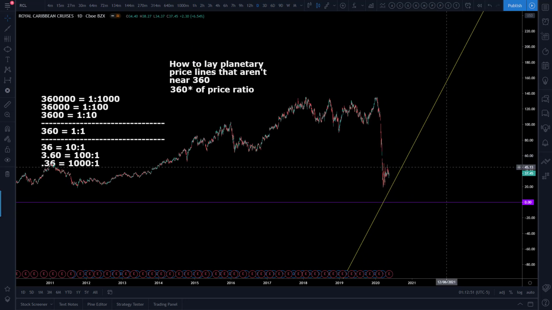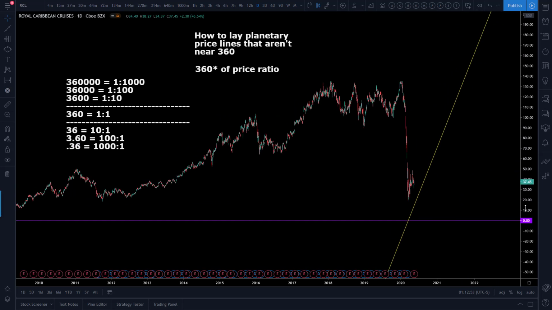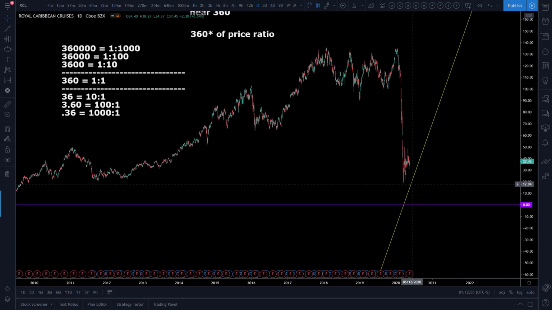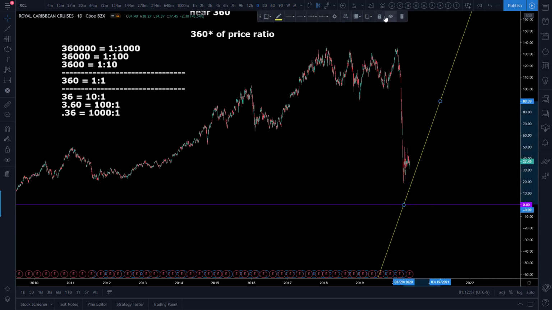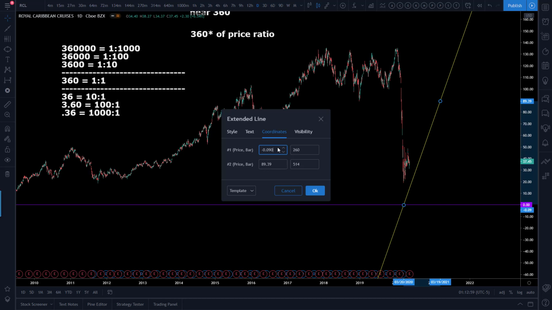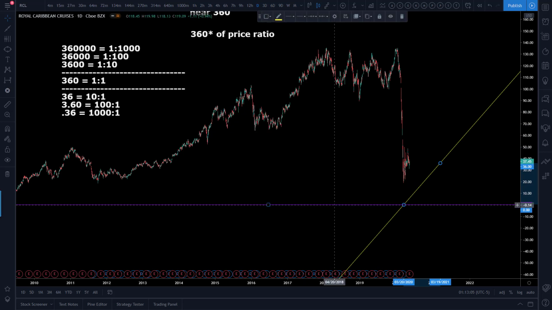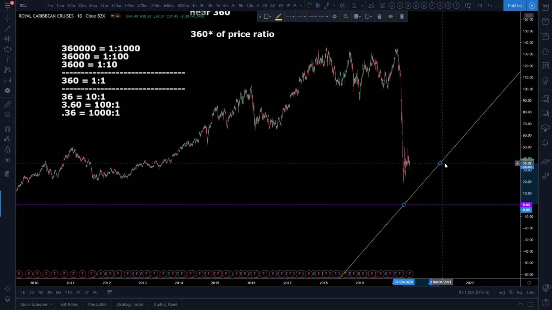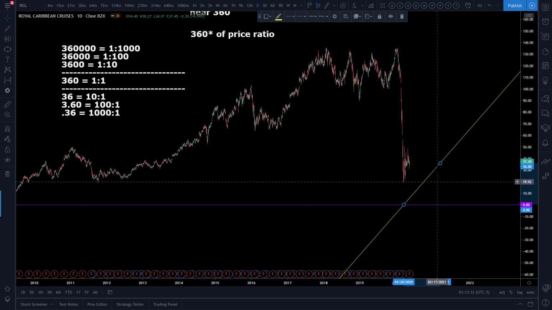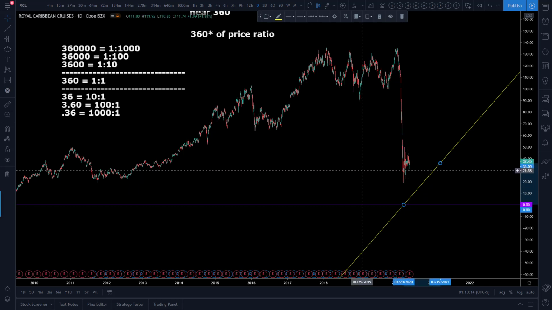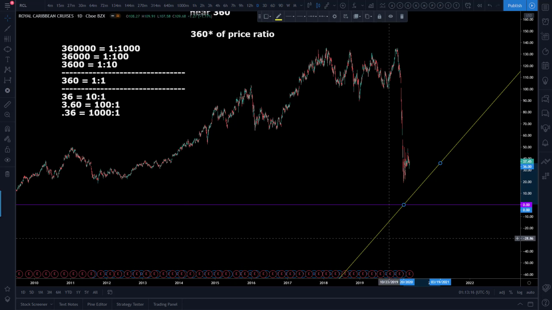All right. That doesn't really help us much, does it? Are we on target? No, we're not. I'm getting sloppy. Don't get sloppy. There we go. 36. So we are now at $36.00, which is our 360 cycle for the sun. It's just a ratio of it.